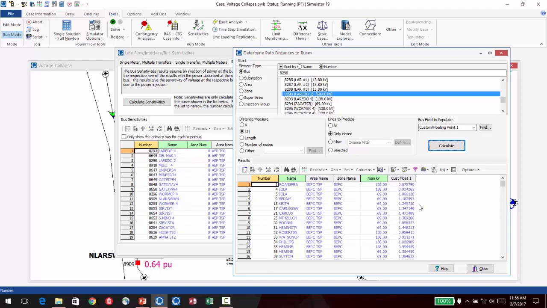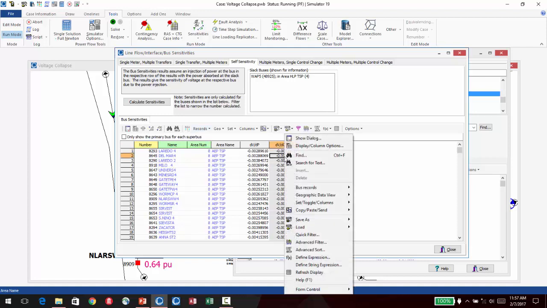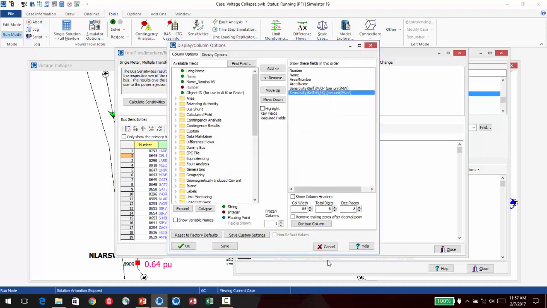All right, so now custom float 1 is populated with those values. If I go back to my negative DVDQ values over here, and I use display column options, so I right click and go display column options, I'm going to add the custom floating point 1.